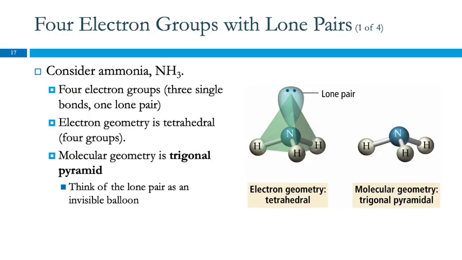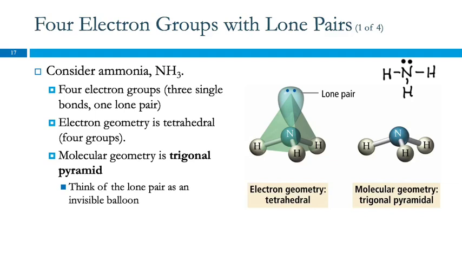So let's look at ammonia. Let's throw up the Lewis structure real quick. So there's the Lewis structure. And when we look at this Lewis structure, we ask ourselves, how many electron groups? 4. 3 single bonds and a lone pair. A lone pair is a group. A single bond is a group. There's 4 groups. 4 groups make a tetrahedron. So here is the tetrahedron with the 4 groups. 3 of them end with an atom, and this is a lone pair.